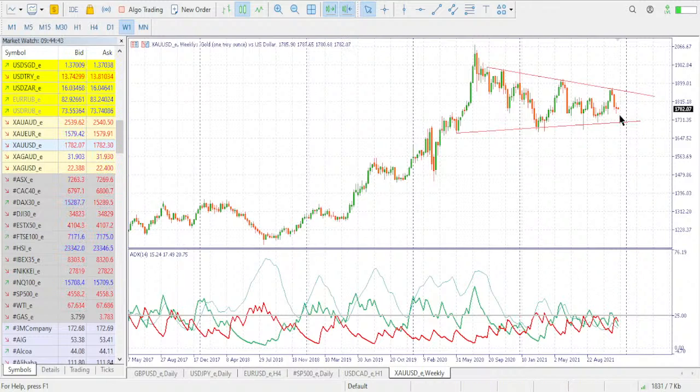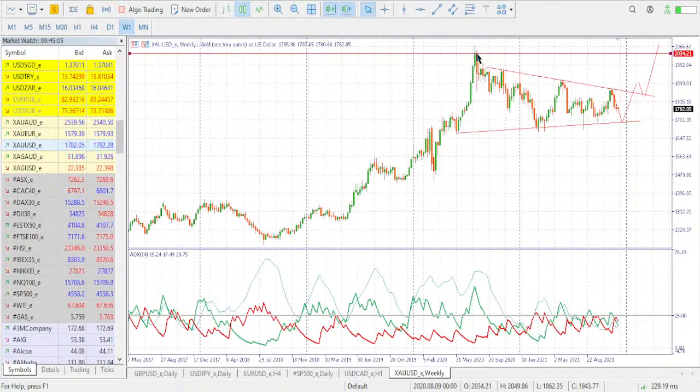We expect price to move down, touch this lower line. We expect price to move like this, touch the lower line, bounce off from it, head straight to the upper side, then pull back a point, then continue upwards. So that would mean that the price may likely extend itself to the upper side, at least up to this level here.